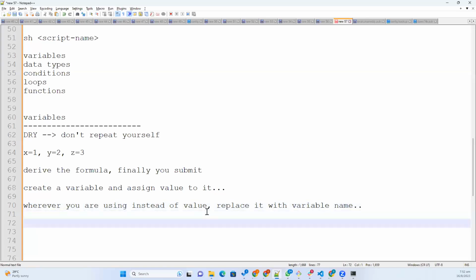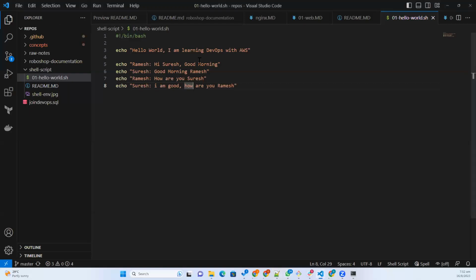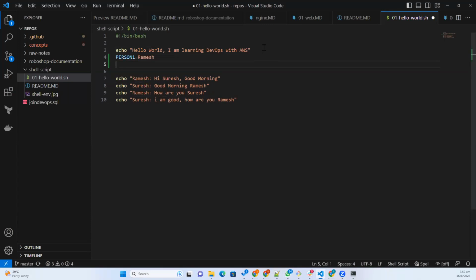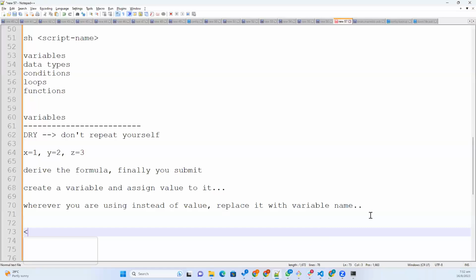Now let us see this. I'm creating a variable person1 equal to Ramesh, person2 equal to Suresh. So this is how you create a variable, just like in mathematics, x equal to 1, y equal to 2. Similarly, in shell scripting also, variable name and value. The syntax is variable name equal to value.